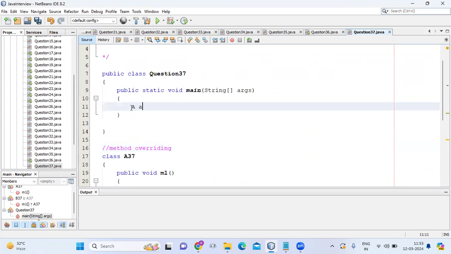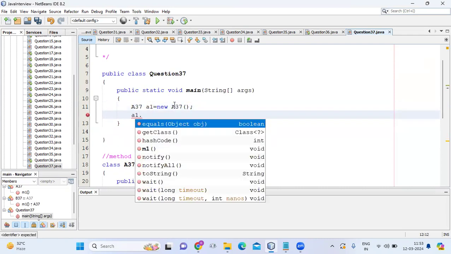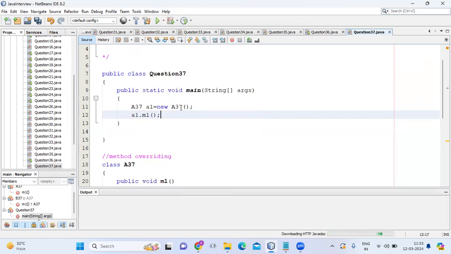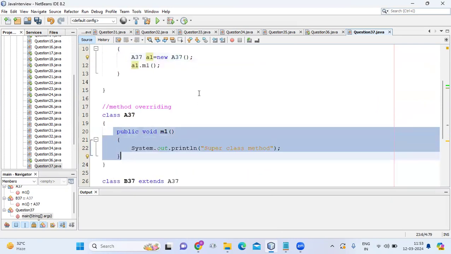And then suppose we call such a method by using A37 A1 = new A37, and then I say A1.M1. So we are calling this M1 method by using the reference of A37 and the object of A37. So the method from this class will get executed.